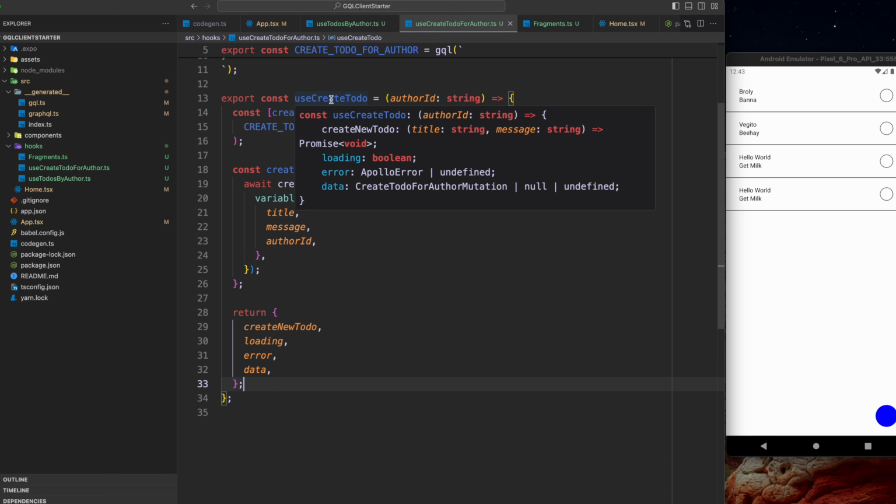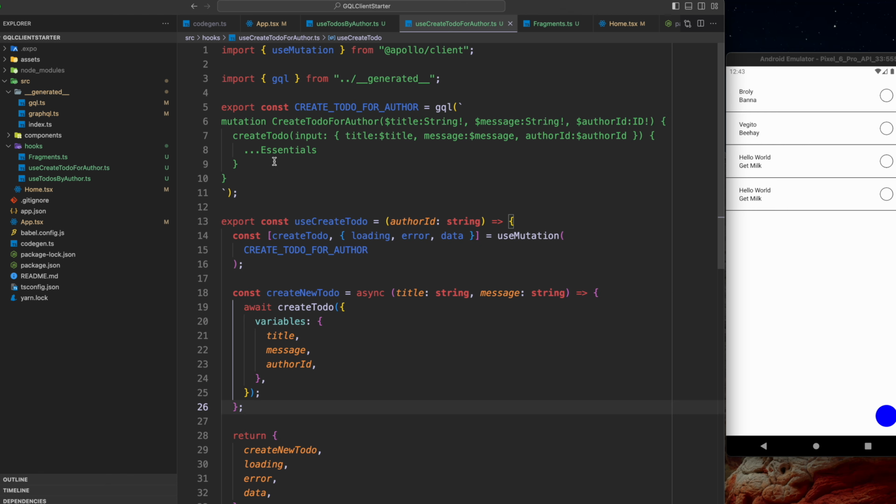And as you can see, if I hover over this, we've got full type safety. It was all inferred automatically from Apollo with our generated GQL thing. I know you probably already know that. It's just nice to repeat it a little bit so that we can continue to get it in our memory. All right, let's go use this on the home screen.